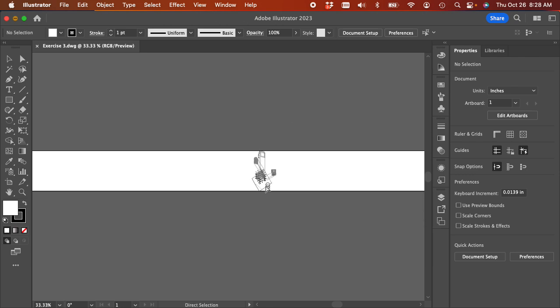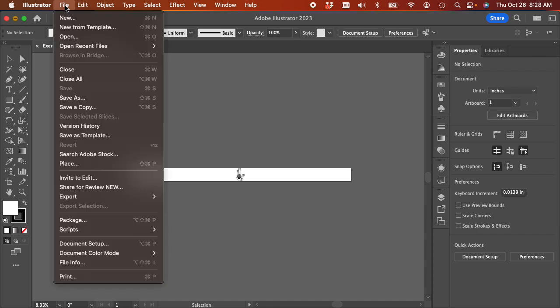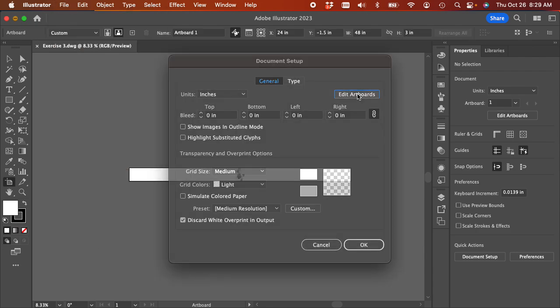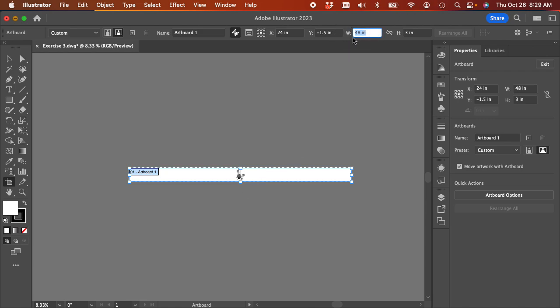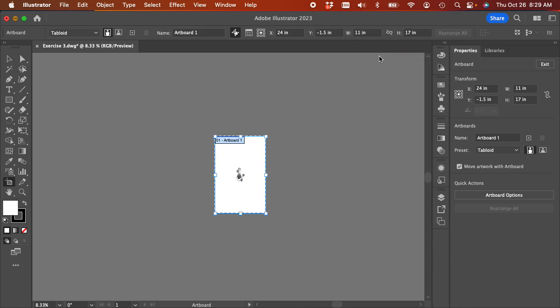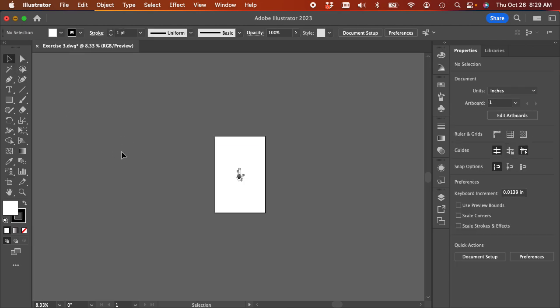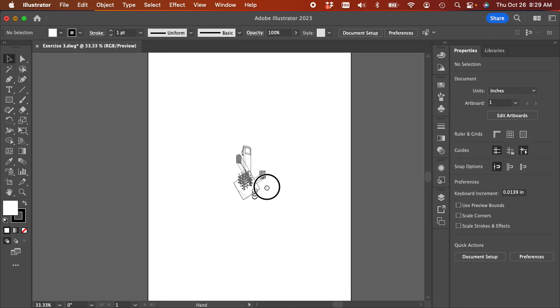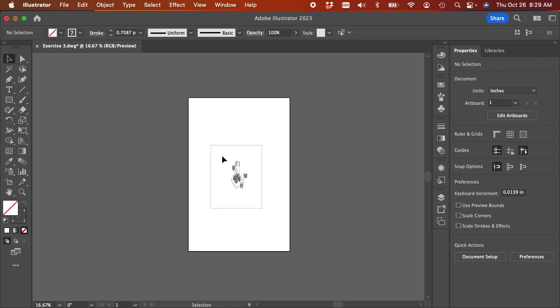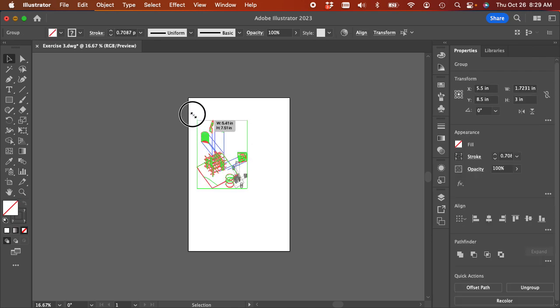Right? So obviously my last artboard that I used was something ridiculous, so let's go ahead and change that. In my case, I'm asking for an 11:17 in portrait for the Axon. Right? So I'm going to go to Document Setup, Edit Artboards, and just click on this guy. Yeah, that's way off. Right? So let's go with 11 inches wide and 17 inches tall. Sweet, much better. And click on really any tool and it's going to go back to the drawing space. And like I said, this doesn't really have to be at a scale yet. But let's face it, in Studio, a lot of things have to be to scale. So I don't want to lose my proportions.